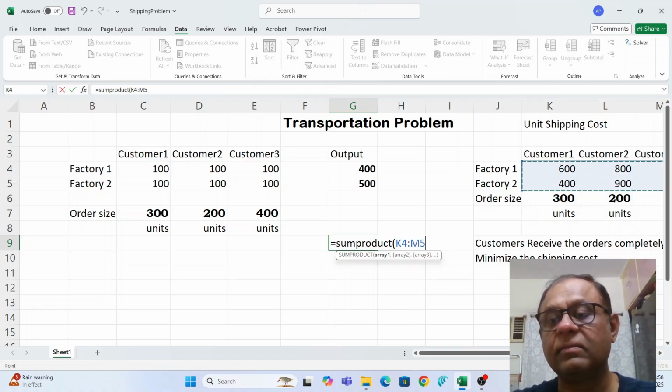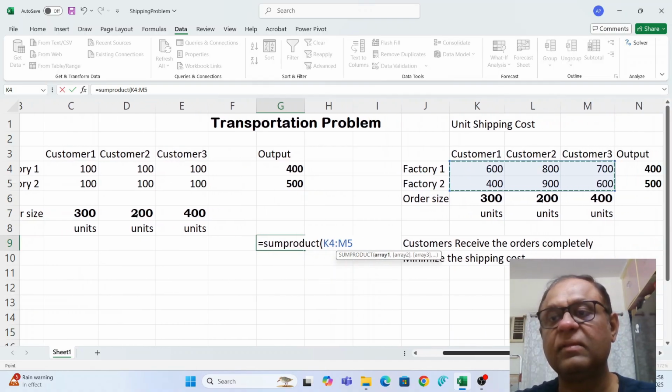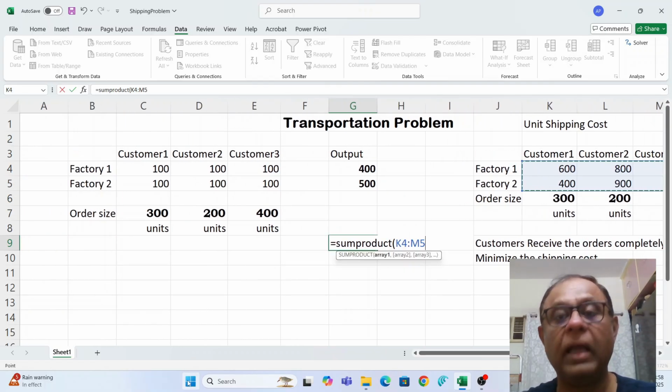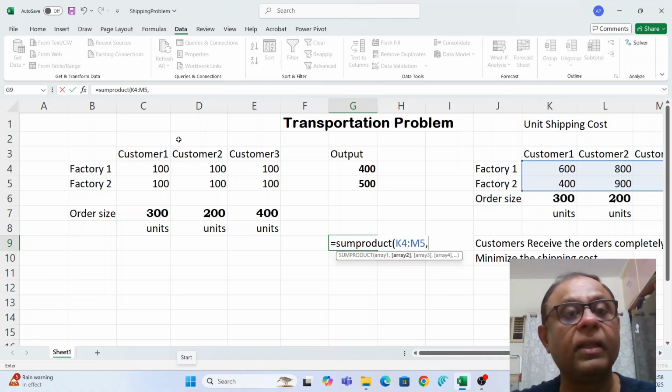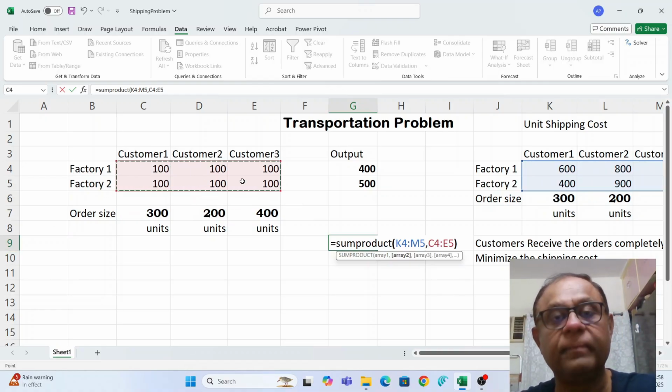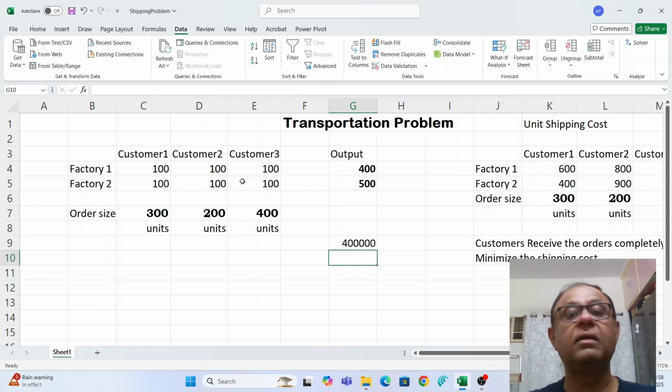Select this, that is the costs, and put a comma here and select the values of the supply. Having done that, now as we can see here, it's going to cost us $400,000 at the current supply level. But remember one thing, this is by no means optimal and correct.